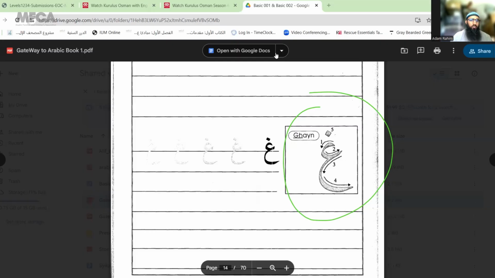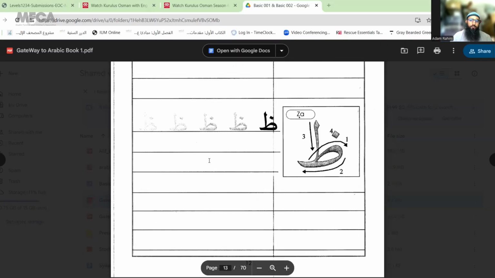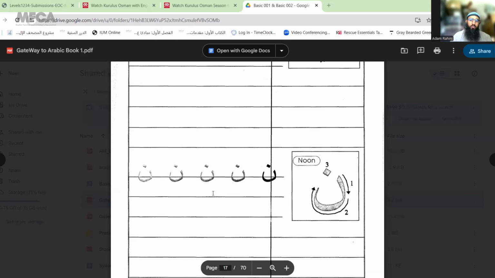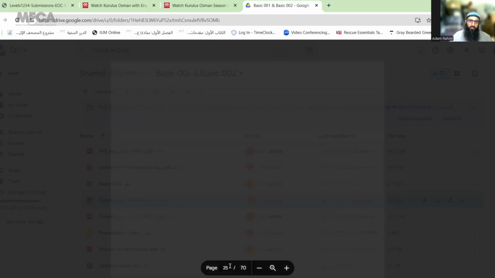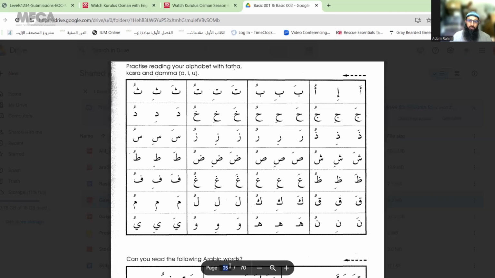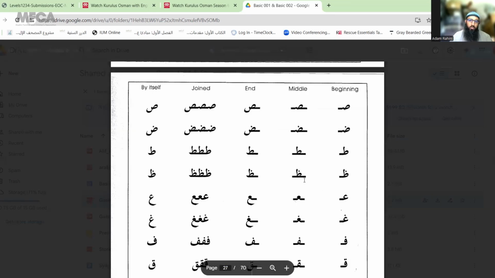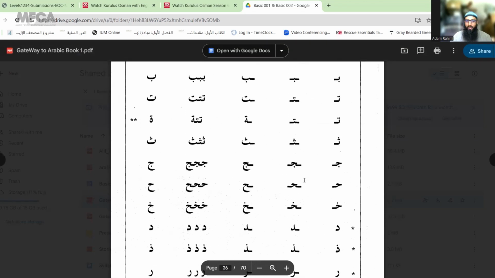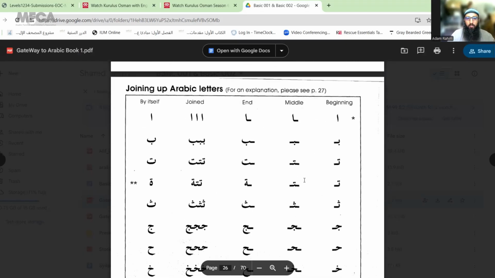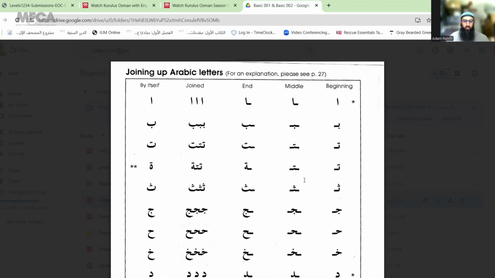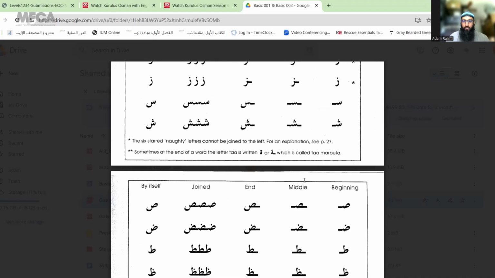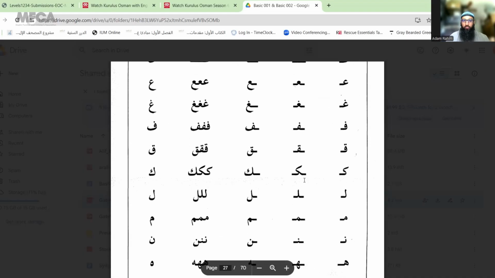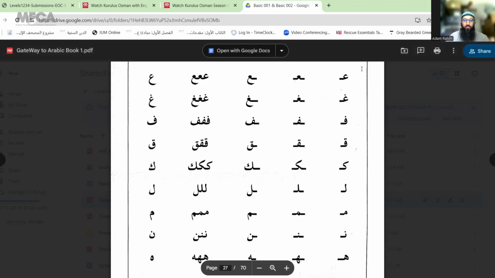marks. Or rather, before we do that, let's take a look at these letters in their different positions. So page 25, right? Remember I said page 27, rather. It's 27 in the PDF, but 25 in the actual book. I want you to refer back to this page for those letters that have been taken and to learn how to write them in their different positions.